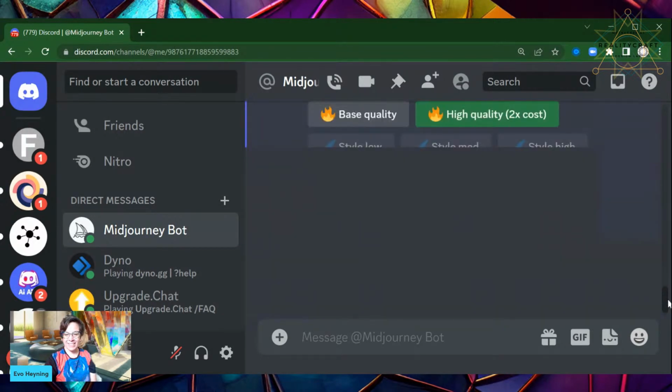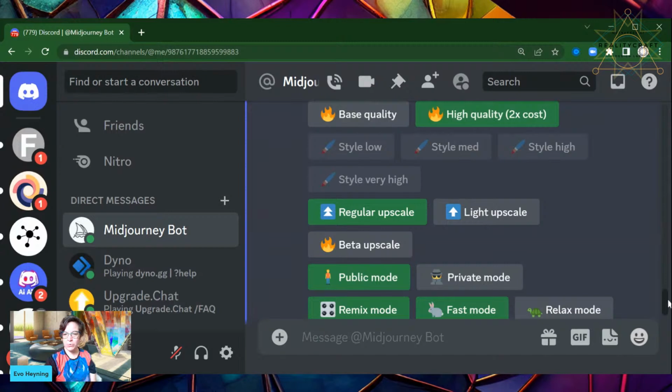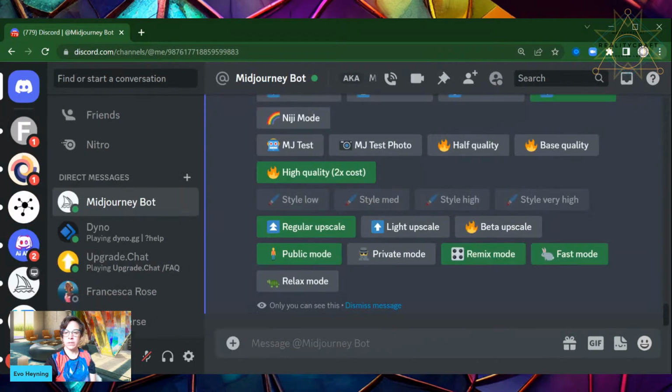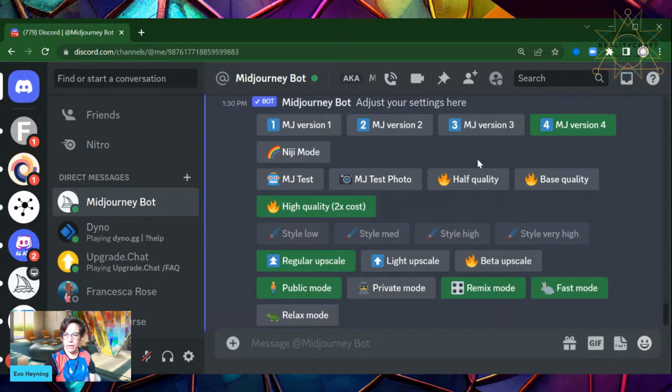All right. So it says MJ V1, V2, V3, V4, base quality, low or high. And you're going to see other types of modes that you might want to explore as well, right? So you might want to try MJ test photo. You might want to try a different upscale quality.